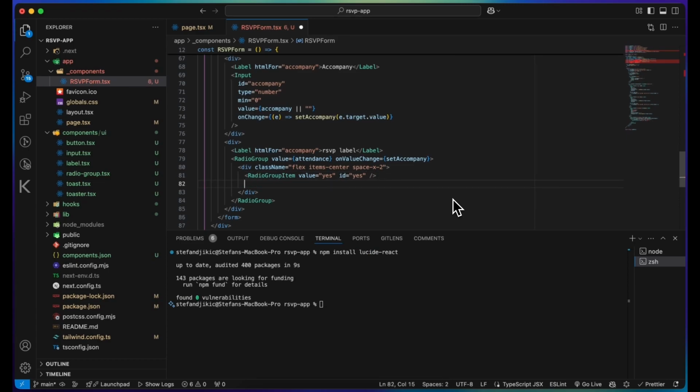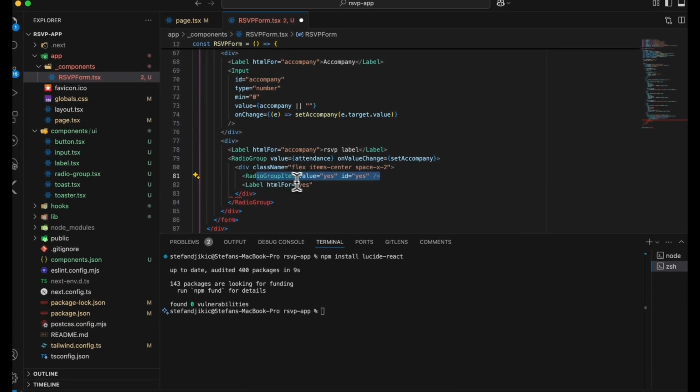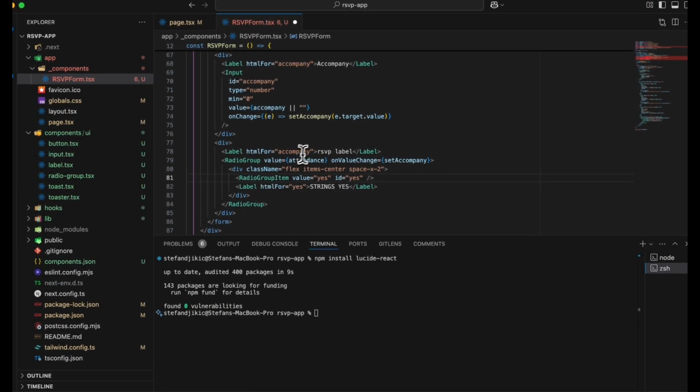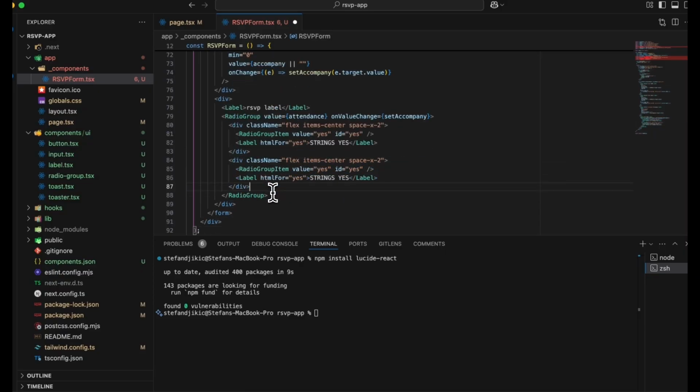Okay, and right after radio item, we are going to add a label, which will have HTML for yes, so basically it will refer to this. And here we are going to pull from the strings yes string. Okay, we don't need this here. Let me remove it. And I'm going to copy this div block, paste it down below, and only change here to no, no, and no.